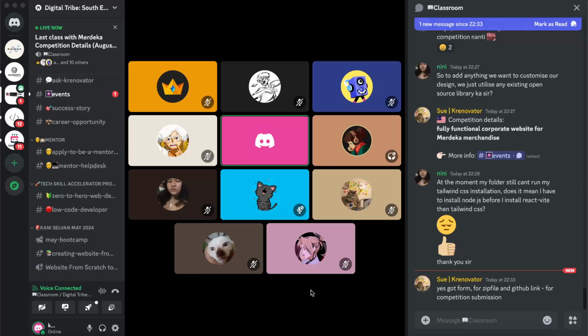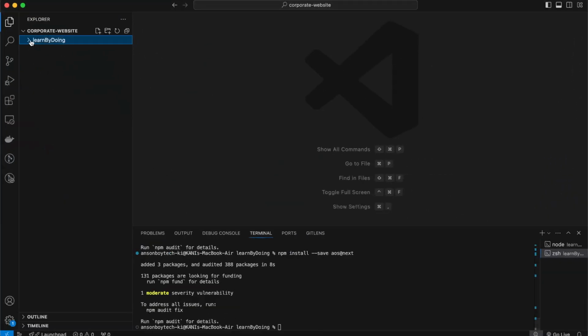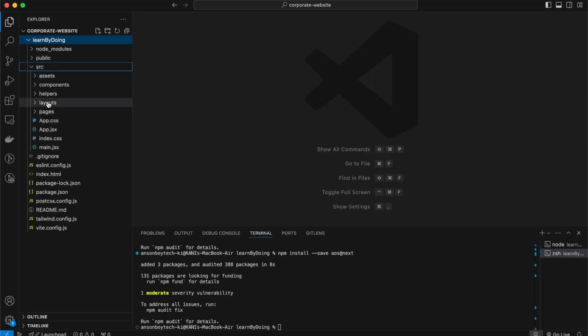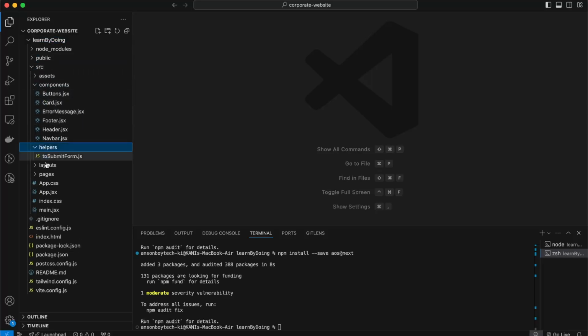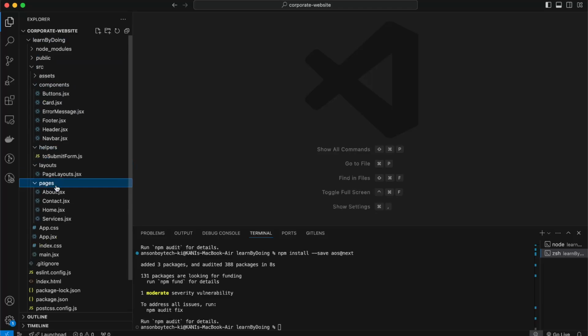All right, and you should have error handling, and code quality is very important. I want to see how you write the code, because if you don't know how to use developed components and helpers, your code for each page will be really long, and you might have a lot of redundant code.